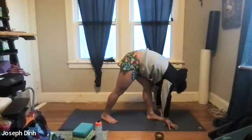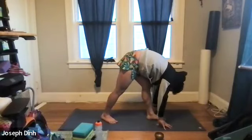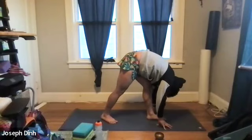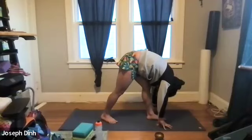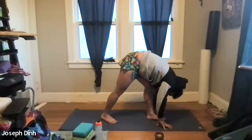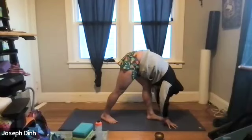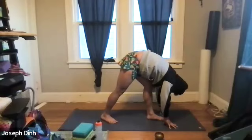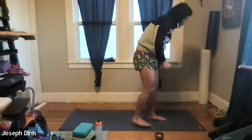And wherever your hands are, whether you're on your shin or on the floor or on your ankle, using your hands, see if you can lower your torso down a little bit further, get a little bit more out of that left hamstring. Okay, don't hold your breath. As you continue to exhale, go a little bit lower. And then to get out of it, let's bend the front knee and then come on up.